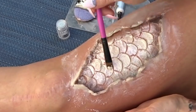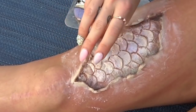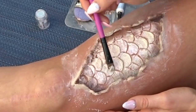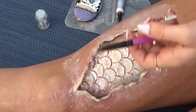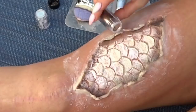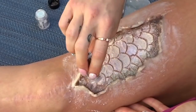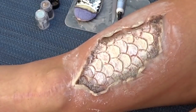I did end up taking some powdered eyeshadow again from the Carly Bible palette and playing with that a little bit. I don't think it made a huge difference, but again, the options are endless. You can use whatever eyeshadows, liquid, powder, highlighters you have and just play around with them. Here's a darker glitter from NYX that I just put around the border, again, emphasizing the shadow a little bit and giving it more of a glittery look.